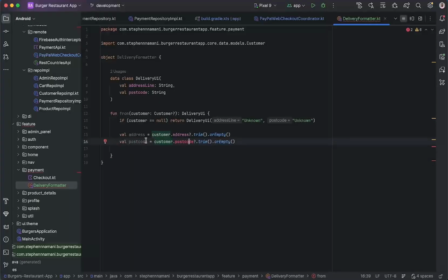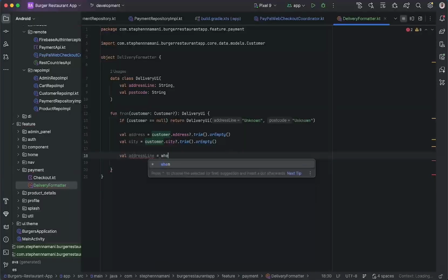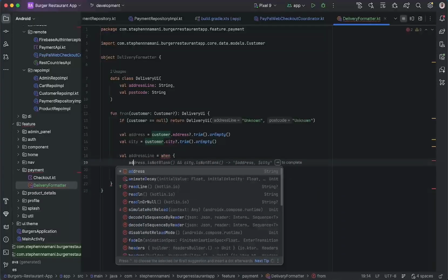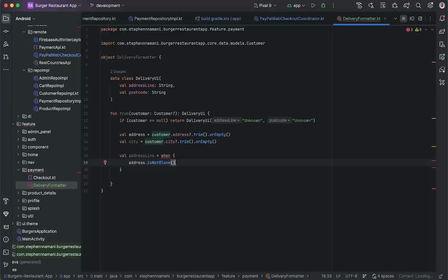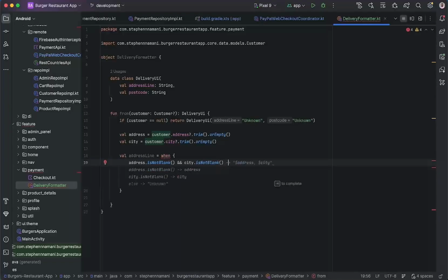So we actually have city, not postcode. So here it is going to be city, and we'll trim that as well. But in case there is an address, we say var address line equal to when address is not blank and city is not blank, we should return the existing address and city.